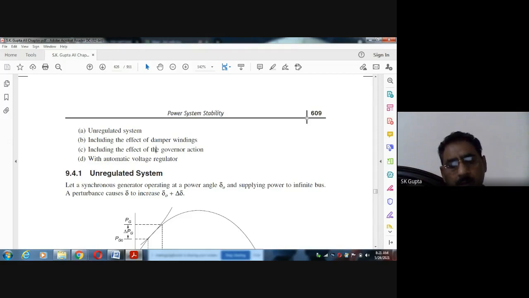So that disturbance, and you know, in case of a large disturbance, there is a fault. Where a fault is considered, we can say there can be 100% change in load. If it is a short circuit, then what will happen? No output may be there. So it is a big and large disturbance that may be considered as a fault. But here we are considering the small disturbance in dynamic analysis.